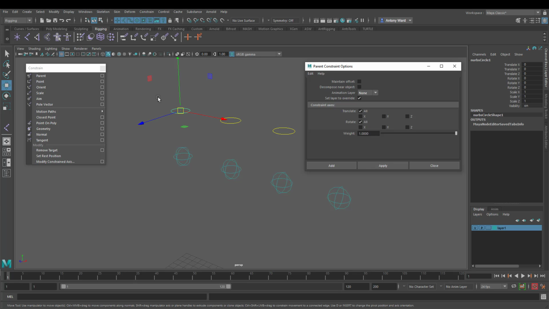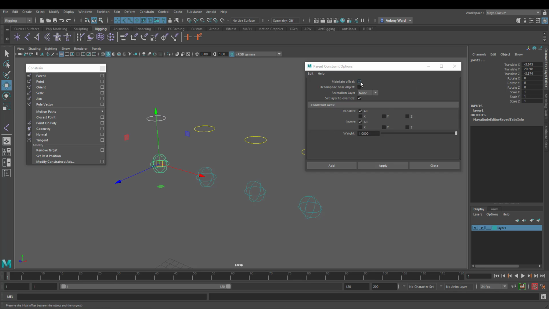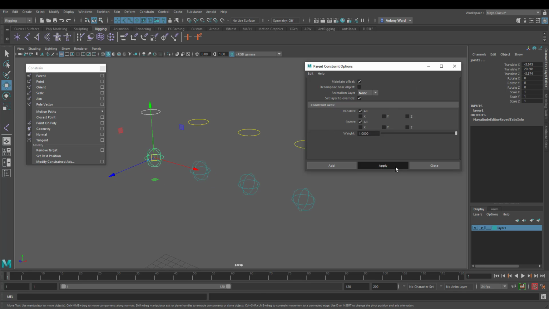Now I'm demonstrating this controlling a joint, but obviously a constraint could be anything. You could constrain a control to a control, or a control to a group, or anything really. So that's the parent constraint. Let's just apply that there.